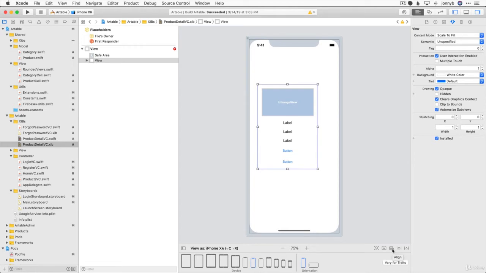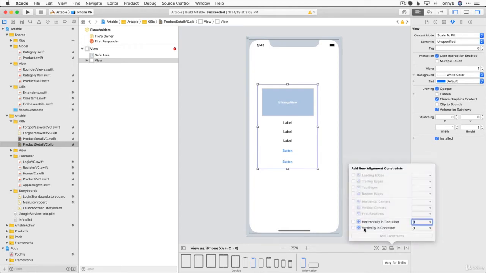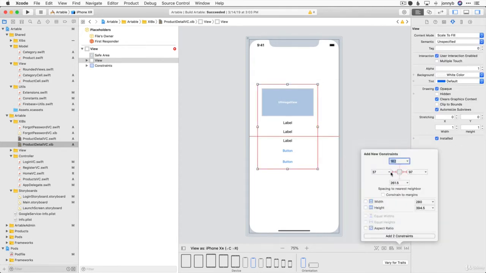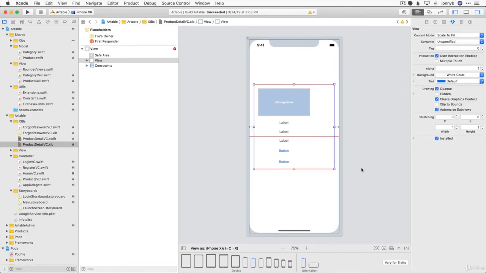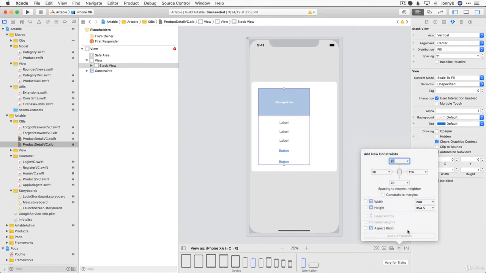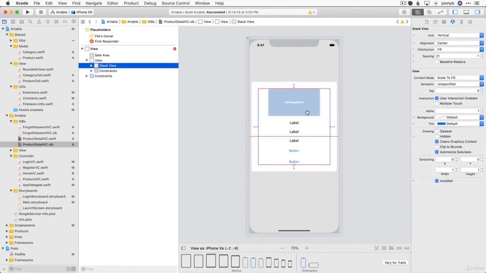So I'm going to say align vertically in container, and then we'll go ahead and constrain it from the left and right about 20. That looks good. And now let's grab the stack view inside of it, and let's go ahead and constrain its 4 sides to be 20 from its container view, just like that.